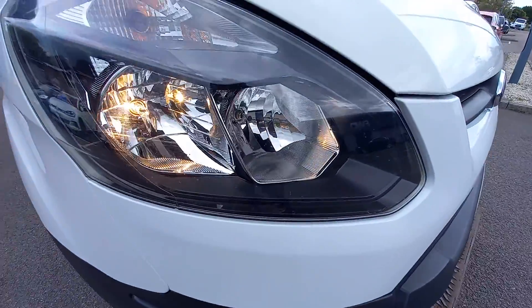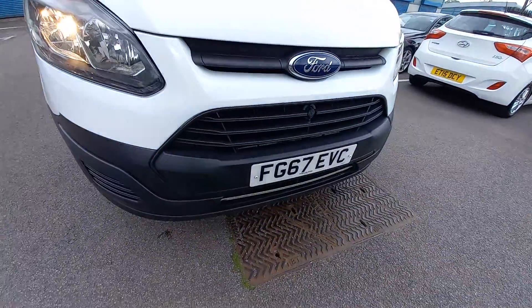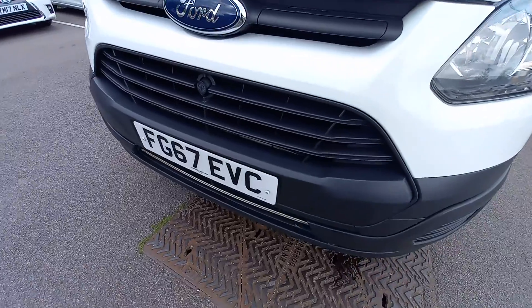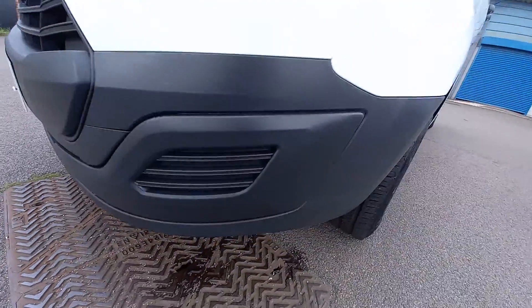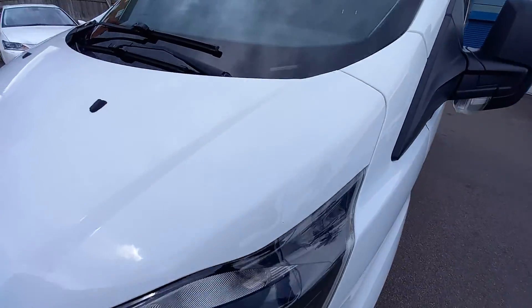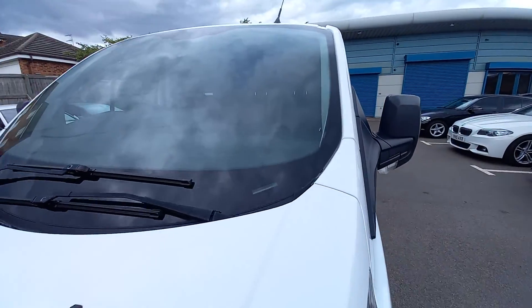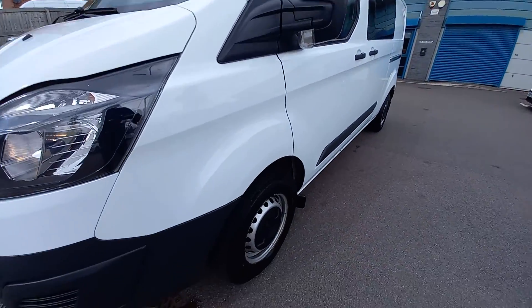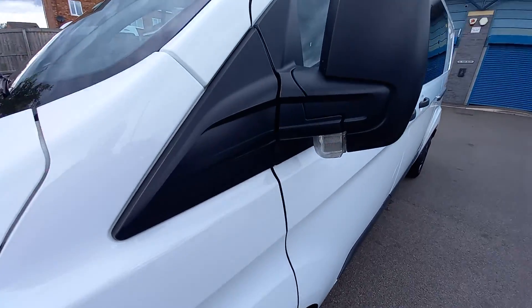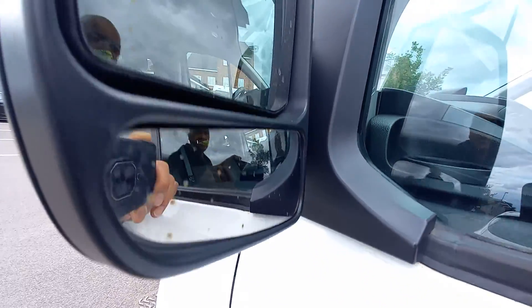The corners of the bumper are fine, the lights are clear. You can just make out some sign writing on the bonnet as well where the company name has been. The grille's nice, there are no cracks, it's all complete. The headlight is nice and clear. The screen is good as well — there are no chips. In fact there is a piece of paper in there which says it had a new screen at some point.